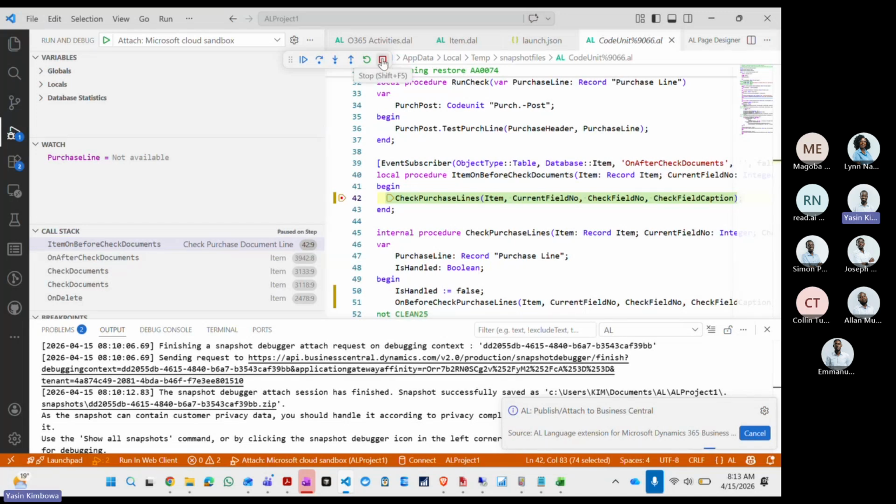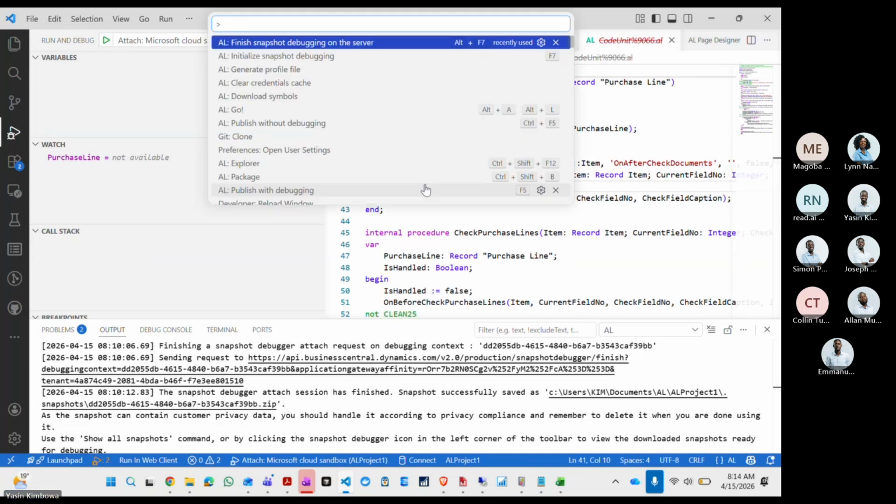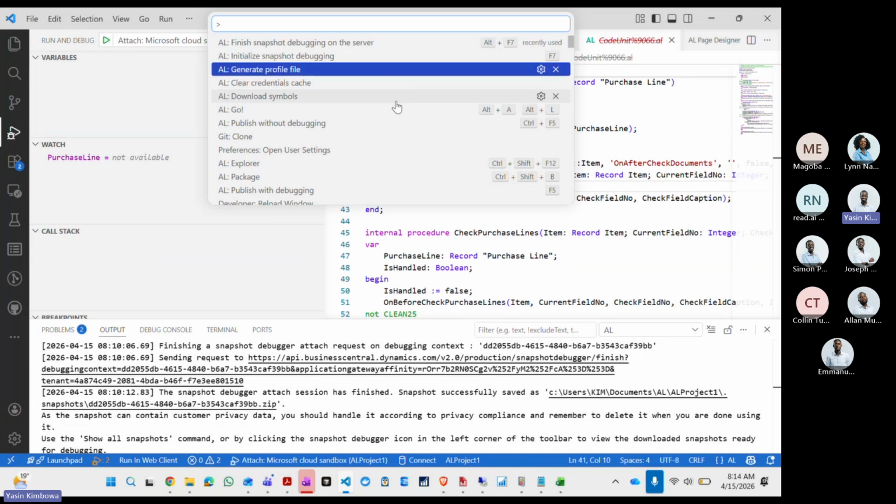Okay. So for now, let me go to the profiler. The profiler that shows us the performance. So there is something here called generate the profile.